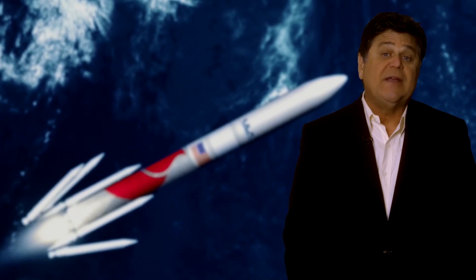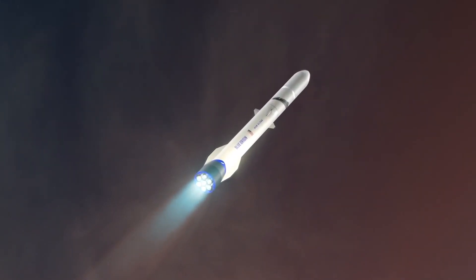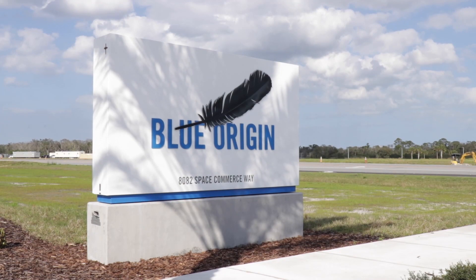All of these rockets are big-ticket, being developed by major aerospace companies, but there are smaller commercial rocket makers right there step-for-step with the big guys. We can't forget SpaceX — SpaceX is building its Starship, which will go to the moon. And Blue Origin, founded by billionaire Jeff Bezos, is working on its heavy-lift New Glenn rocket. The New Glenn is being built at a rocket assembly plant within a few miles of the launch complex, with 2021 targeted for first flight.